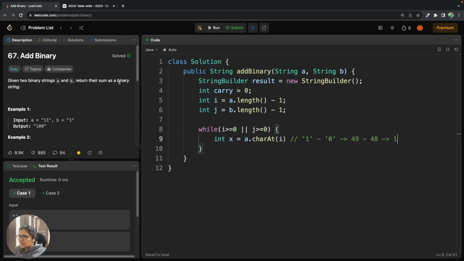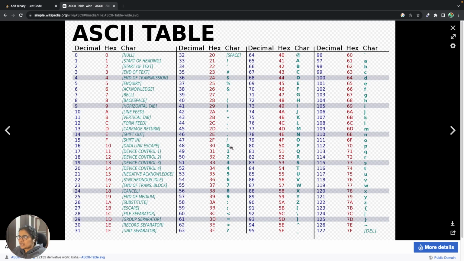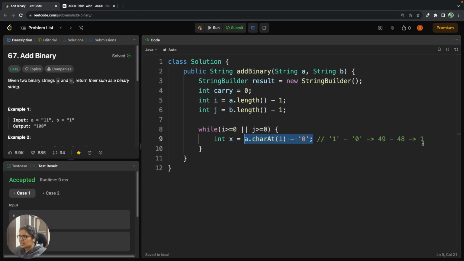So to convert this character to integer, we can actually subtract the ASCII value of 0. So with this statement, what we are doing is converting the character at that index to its integer by subtracting the base ASCII value, which is '0'. So if you observe the ASCII chart, for 0 to 9, everything is in sequence. The value goes from 48, 49 to 57. So when you subtract 48 from 48, you will get 0. When you subtract 48 from 49, you will get 1. That's the same logic we are using here.